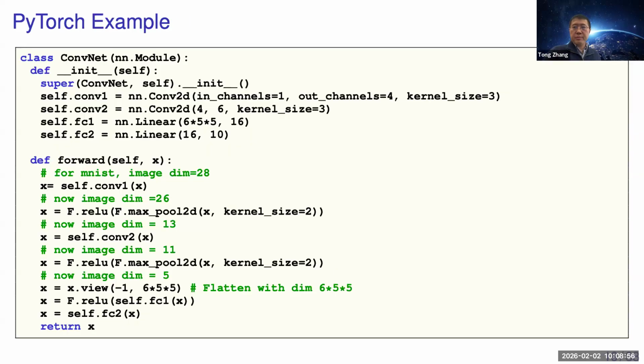So here is a PyTorch example. You can quickly go through that. This one is one version where usually you define everything here, right? So in your init, you define, for example, first convolution layer, second convolution layer, first FC layer, second FC layer. And you do the convolution here. This one I think is MNIST, so 28, it's one channel, it's a gray image, one channel.